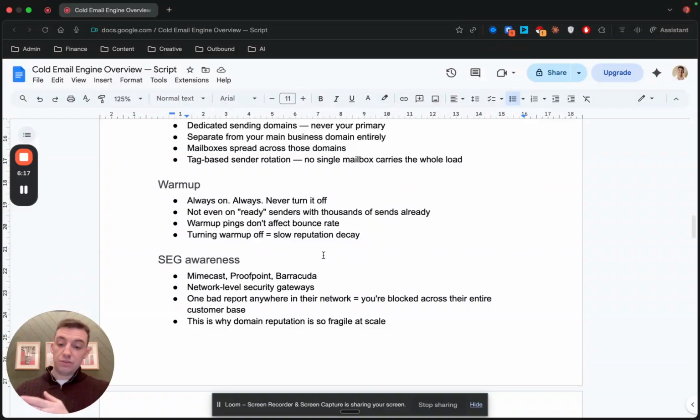But the main thing that you want to do is, number one, put that on for 2 weeks at least, 14 days before you start sending. And then the second thing is you always keep it on. You don't turn it off after 14 days when you start sending cold outreach. Once you start sending cold outreach after day 14, you keep it on, right? It always stays on. You just don't touch it. You just turn it on once and you just keep it on forever, right? That's the main thing.